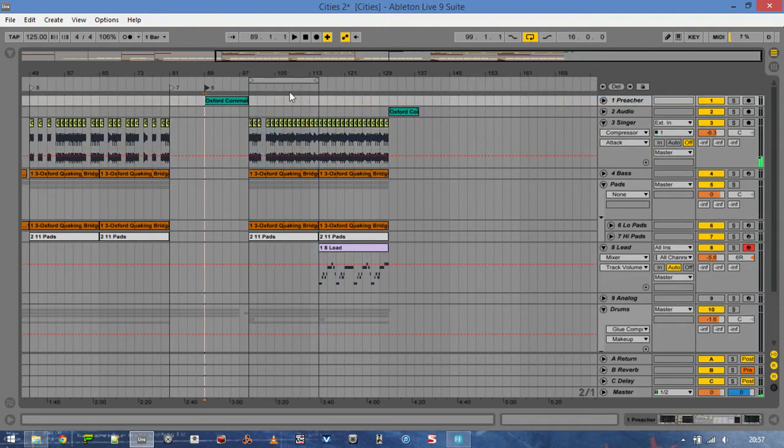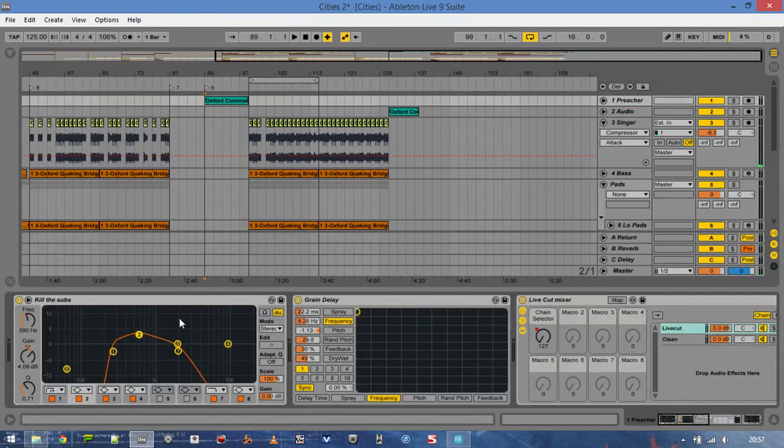So I made him sound a bit demonic by putting him through a whole bunch of effects. Again, filtered out the bit I wanted first and then shaped it afterwards. So I added a bit of grain delay, which always makes people sound a bit demonic. And it's got the frequency shifter and it kind of has a random pitch in what he's doing.